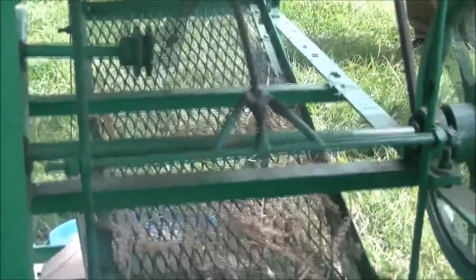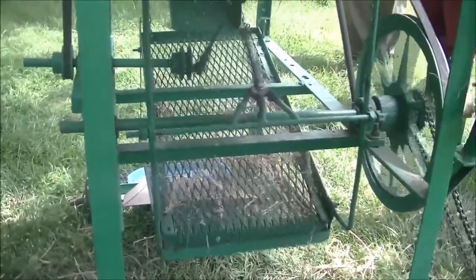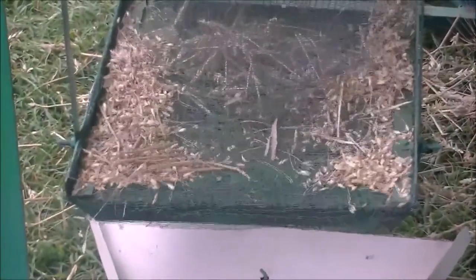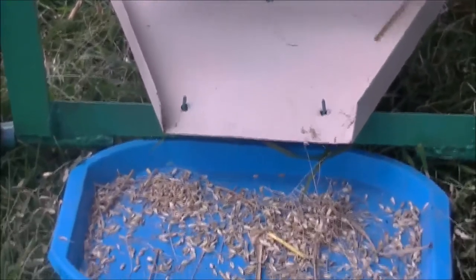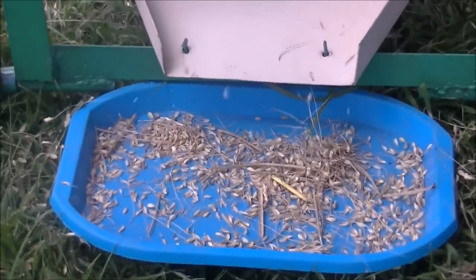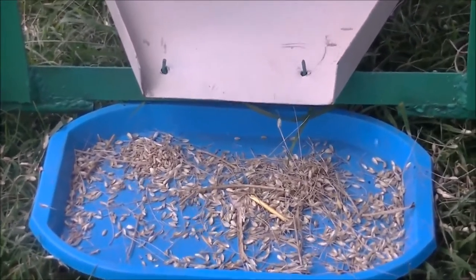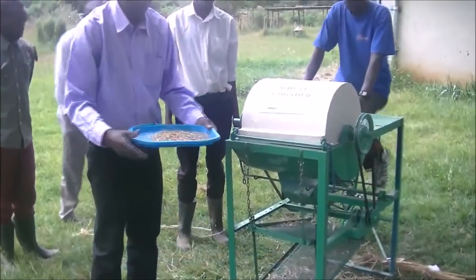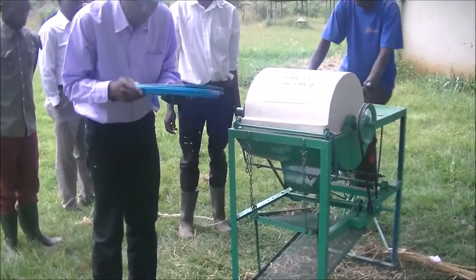It caters for small-scale wheat harvesting, allows for timely harvesting, and reduces feed losses due to sprouting and shattering that occur when using conventional equipment. Only basic skills are required to operate this equipment. It can be operated at any site and has low energy requirements, as the drum provides a flywheel effect through inertia.